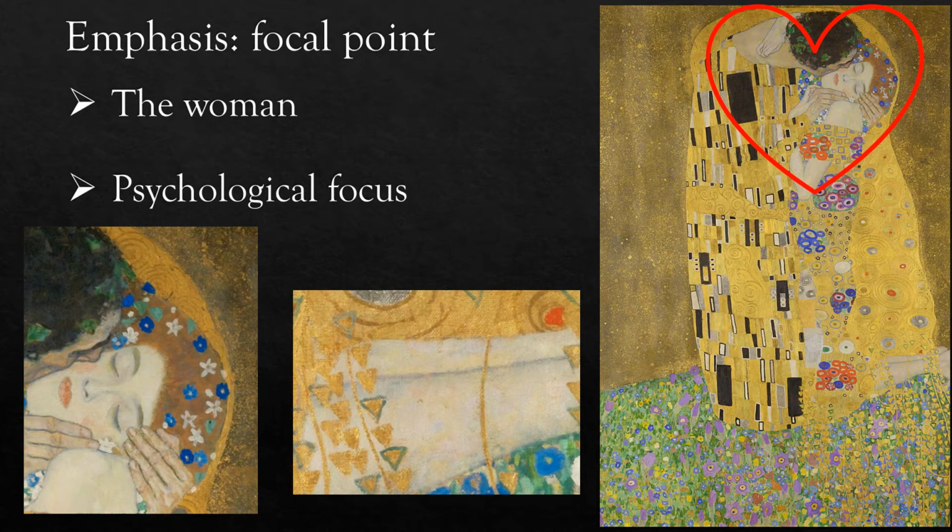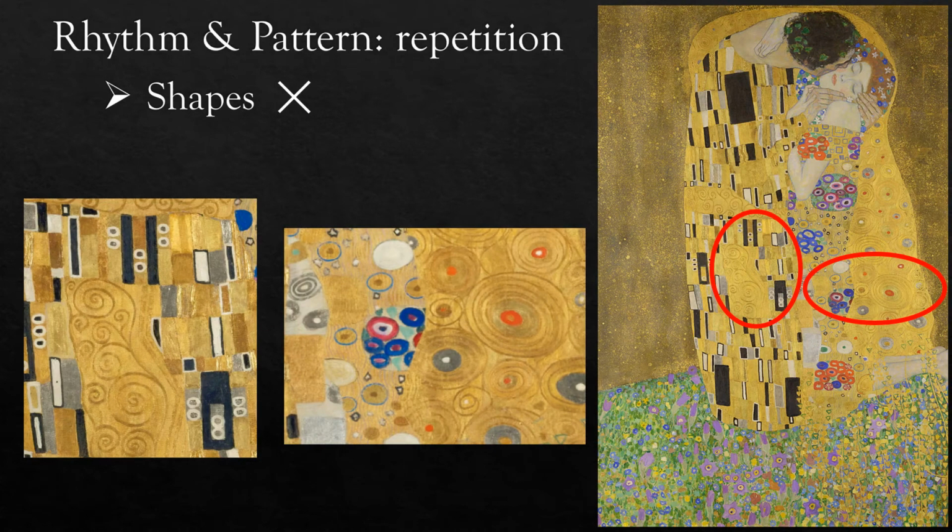What is their story? Rhythm and pattern. Primarily this regards any repeating artistic element. In The Kiss, I believe there is not a specific pattern, as we see most clearly on the couple's dress. The rectangles on the man are interrupted by spontaneous swirls or squares, and the woman's dress does not follow a fixed pattern. I am new to art history courses, and still do not feel confident using certain art terminology.